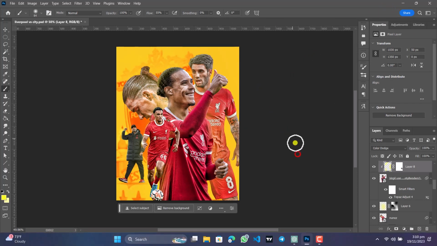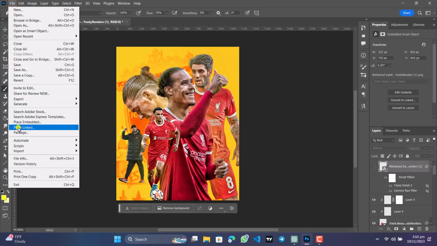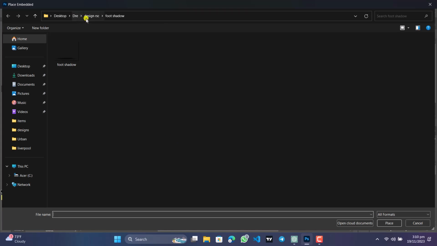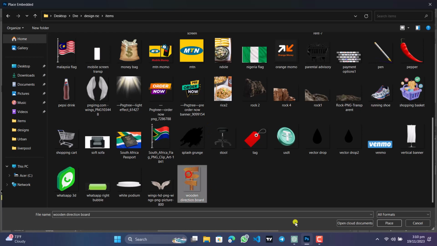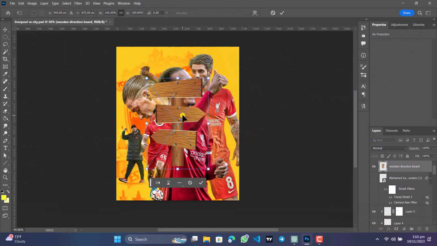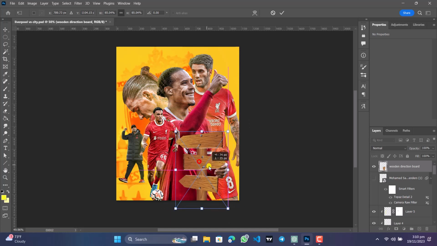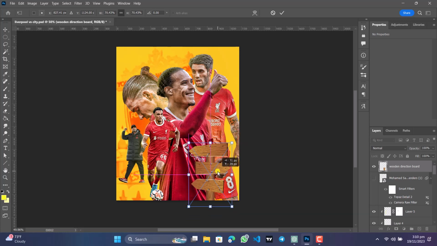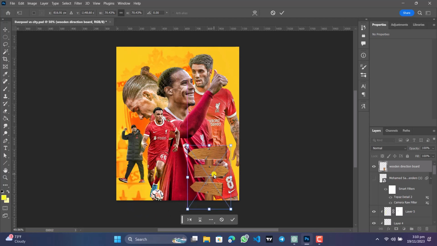Okay, so right now I'm going to bring in a wooden board, like the direction. The direction is one way. I'm going to place it at the top over here. It's just forward, no backward. Like, for real. Where it goes behind, I'm going to put no way here. Like there's literally no way. So I'm just going to go ahead and grab it from here. Okay. So let's place this, scale this down a bit. I don't want to scale it down so much. Anyways, let's just see what actually looks good here. No, there's space this way, so I'll put it here.